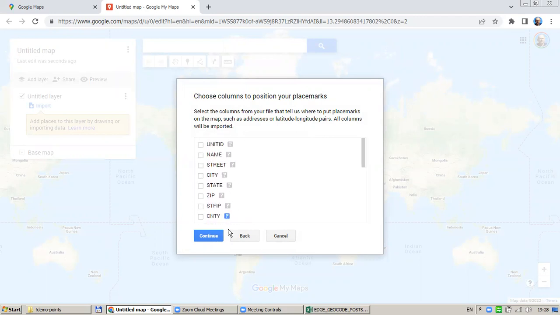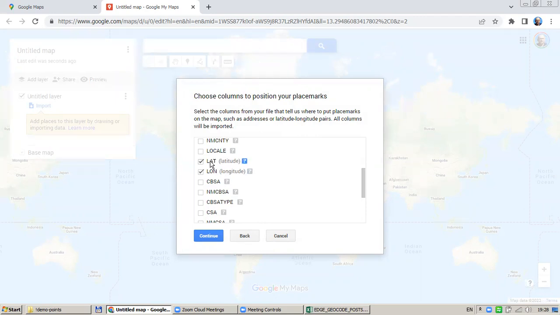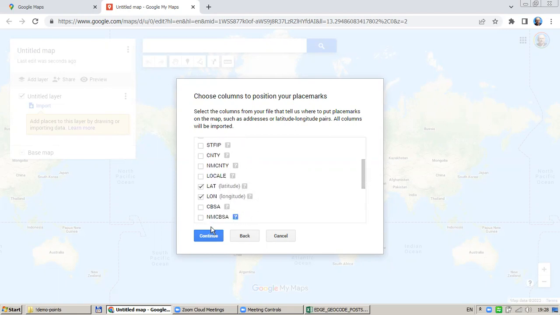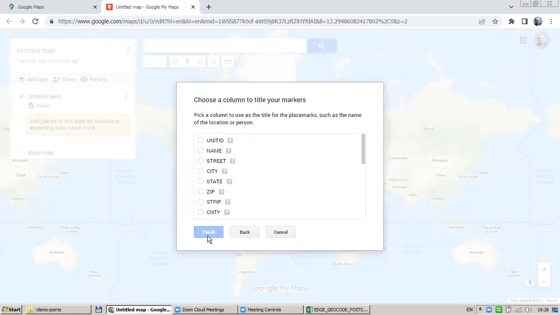You will see the list of all the columns, or as we call them, all fields of our database, of our tables. And you could see that two of them have already been recognized by Google Maps as columns or fields containing the geographic coordinates. If it is correct, you could just click continue.